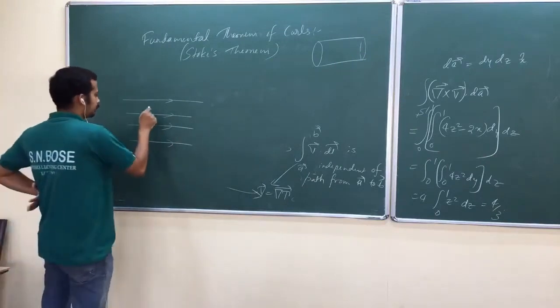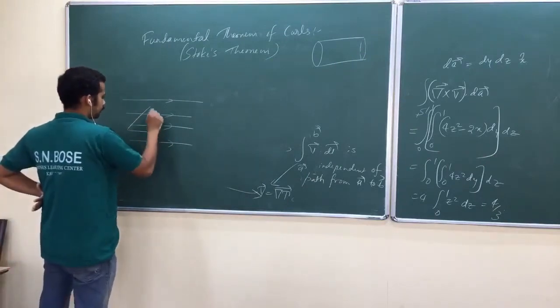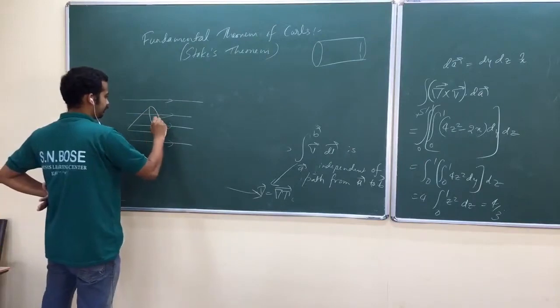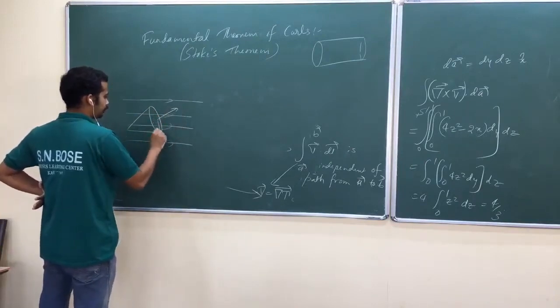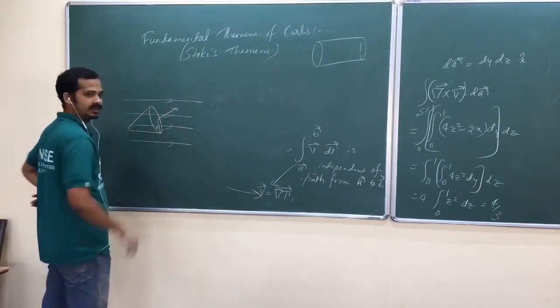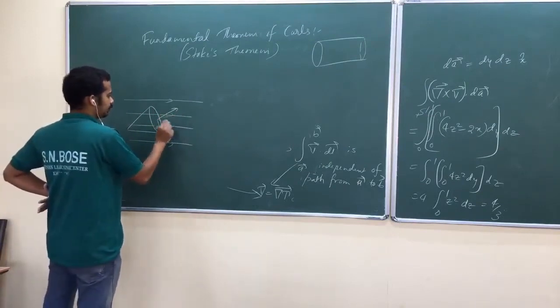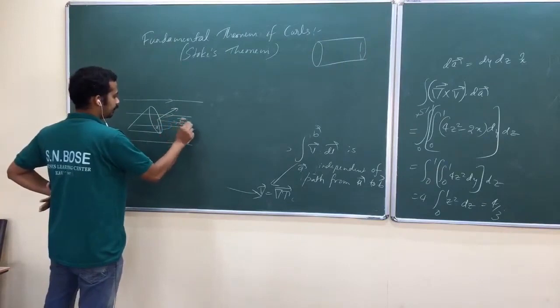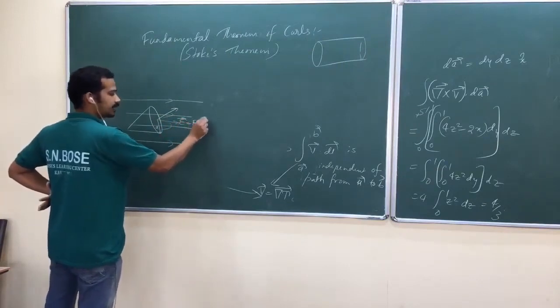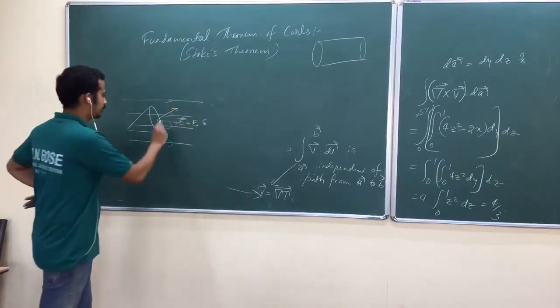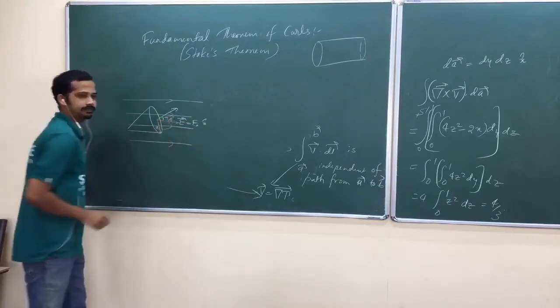Okay. I had given one cone. Do you remember? Whose base I have got surface area A. So this is your area vector. Now this is the electric field. Electric field I have taken E0 into some z cap like that. Am I right? And I have taken this one as 30 degree.